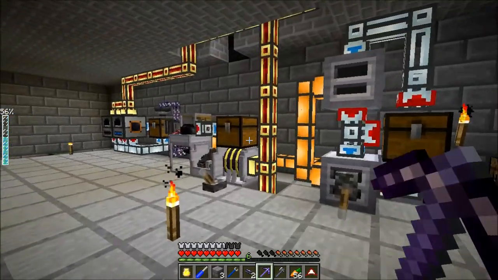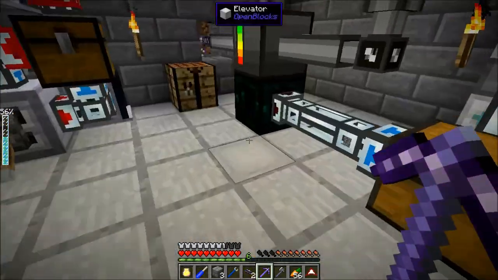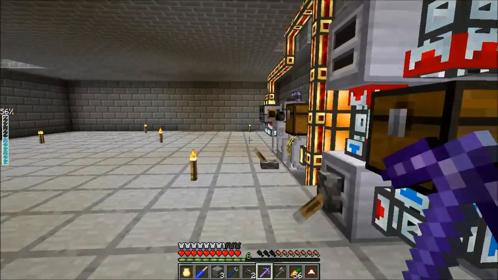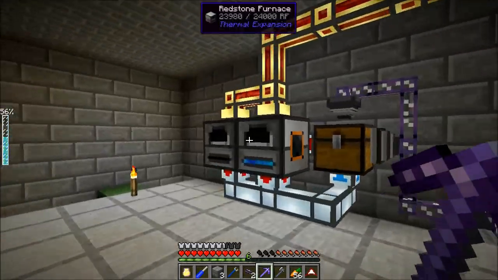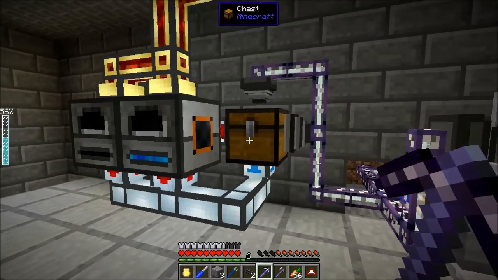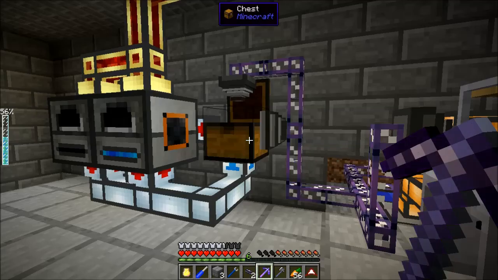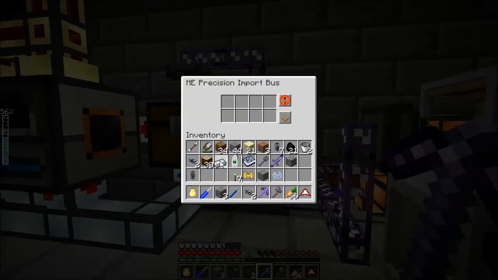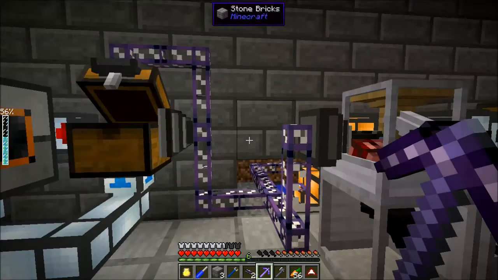At this point, I could very easily start importing out of this chest into my ME system. An iron ore that is put in here will be sent to the extractor. You can see it's already here. It'll be processed through. It'll be sent to a furnace. It'll be turned into iron ingots, and, oh, I think I screwed it up. Okay. There, that should work a little bit nicer. Any iron ingots that enter here get imported back into the system.